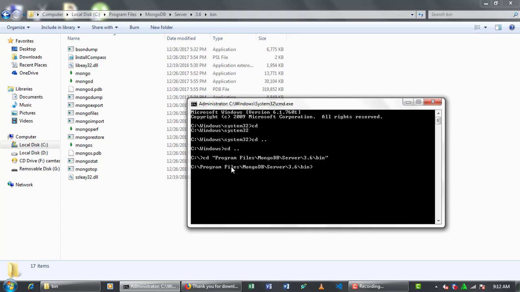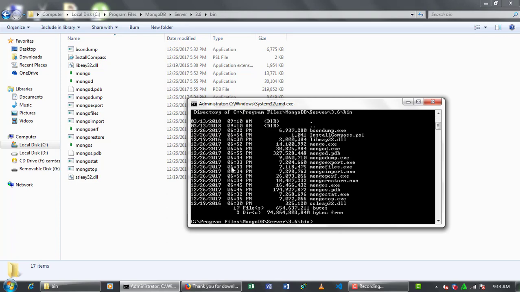To check that we are in the bin folder, hit dir to list the directory. We can see the MongoDB executable files like mongo.exe, mongod.exe.